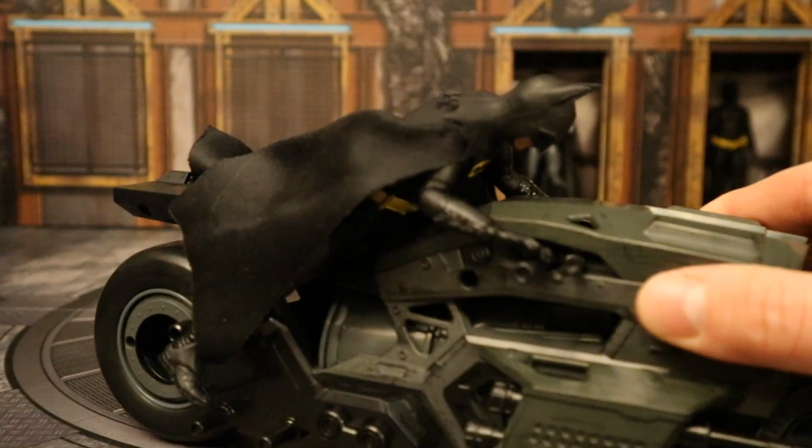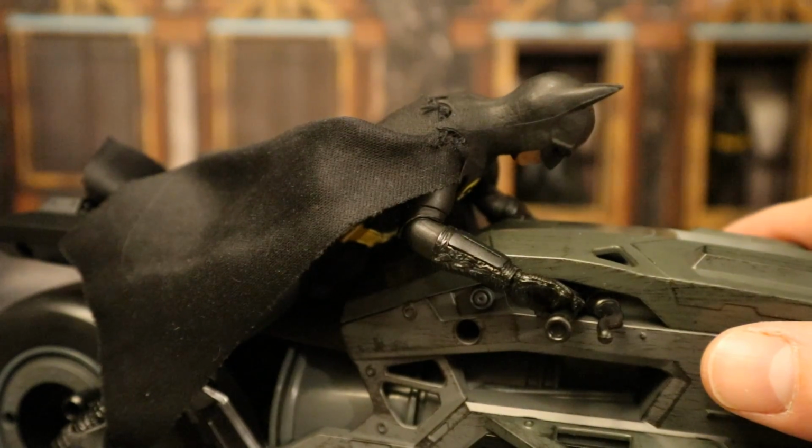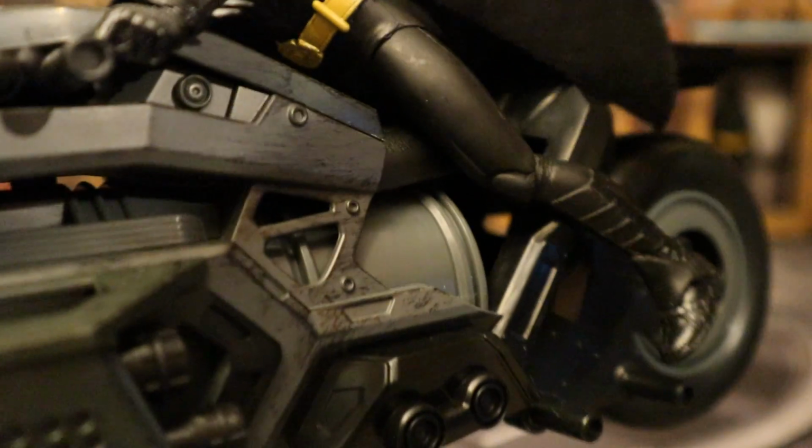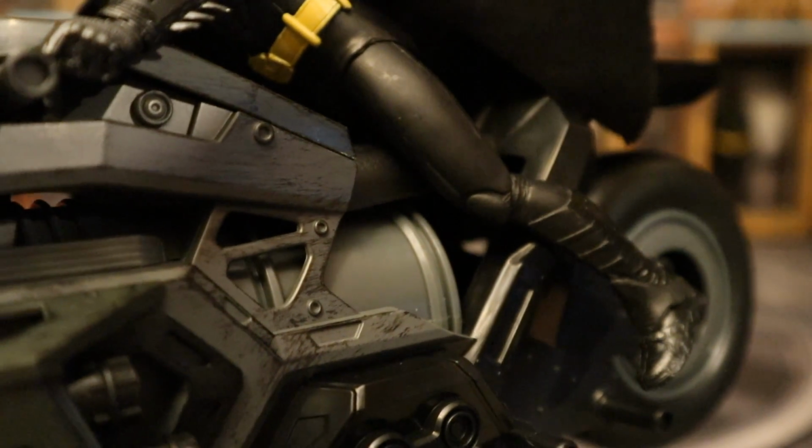He fits okay. Of course, his head can't look forward as he has no neck articulation, just like in the older film. And if you look at his legs, they're close to the pedals, but not quite there. Still, it's fudgeable.